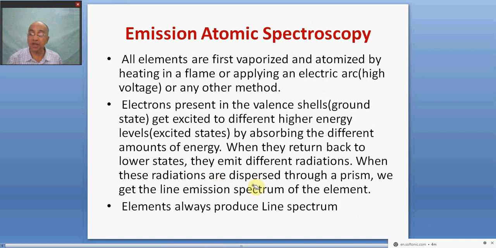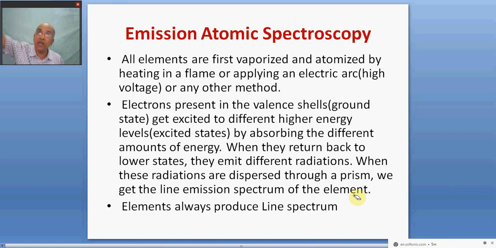When these radiations are dispersed through a prism, we get the line spectrum, and that is the emission spectrum of the element, because the element is emitting radiations, emitting light, and we are analyzing through a prism to see the spectrum, the spread. And definitely we will be getting a line spectrum. As I have already told you, all the elements have their characteristic lines to emit. We'll talk about the details of why they are not emitting continuously. They are emitting certain selected radiations which give selected lines to characterize that particular element in a very unique manner. So we'll discuss that later. So we get the line emission spectrum of the element.